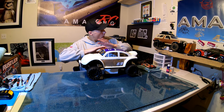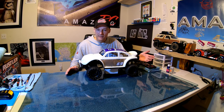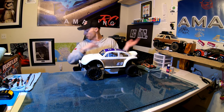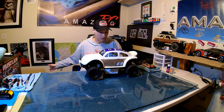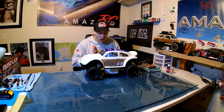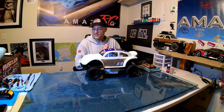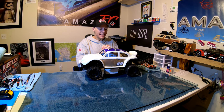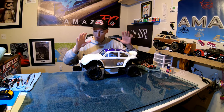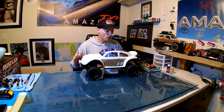I've done everything you can do to this truck. But I knew that out of all of my vehicles, with the X-Max not in the list, this was going to be the one that would bring me as close to the $350 that I needed for the E-Max. And I had absolutely no money to put toward RC. So I decided to let go of the TRX-4. Now, in the beginning of this adventure, I had stated that everybody loved the Volkswagen Bug body when I put it on the TRX-4 because it fit so good. So I wanted to keep that.